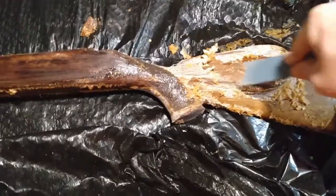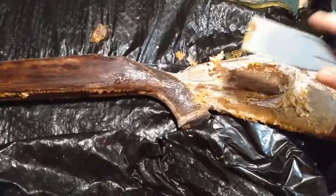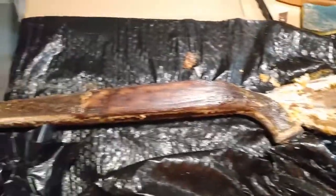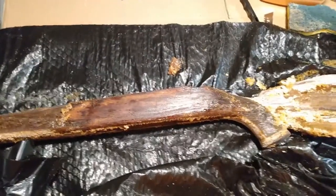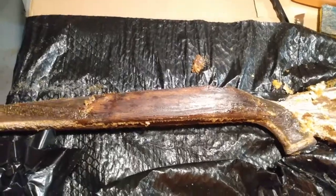But with as hard as some of this finish was, I don't think we had a whole lot of options, unless we wanted to spend quite a bit of time with the card scraper. Okay, so when you guys see this next, I should have this all scraped off and cleaned up, and we'll see where we're at.